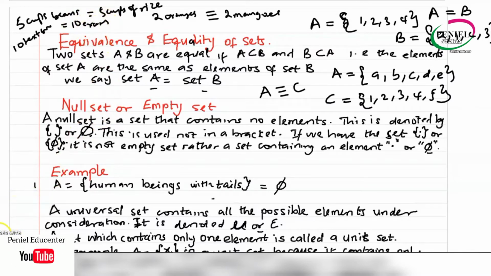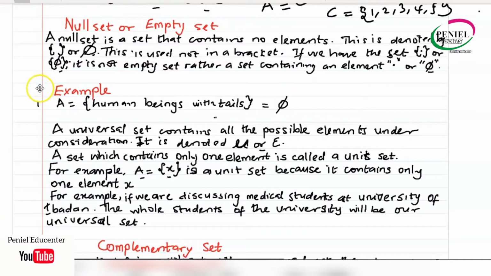Okay, let's move on. All right, so we look at a null set or empty set. Now, take for example where there is nobody in the classroom, probably during holidays or after school hours. So we say that the classroom is empty of persons at that time. That means there is nobody in the classroom. So we refer to it as an empty or null set. So a null set is a set that contains no elements, no members.